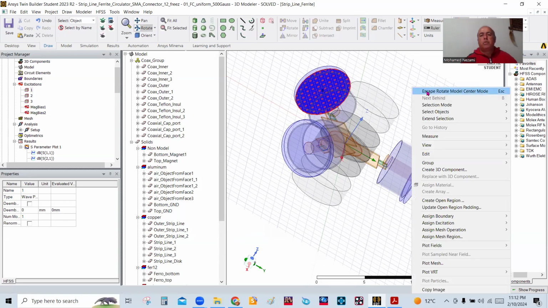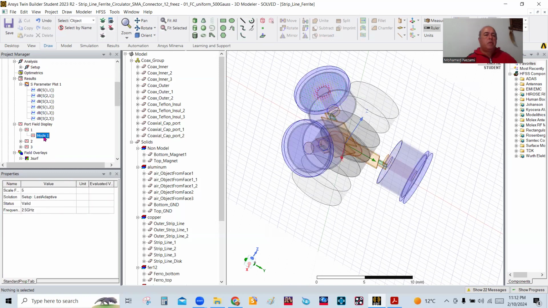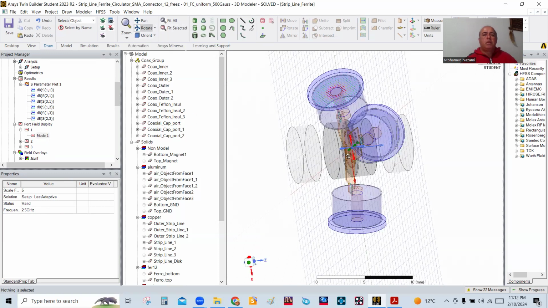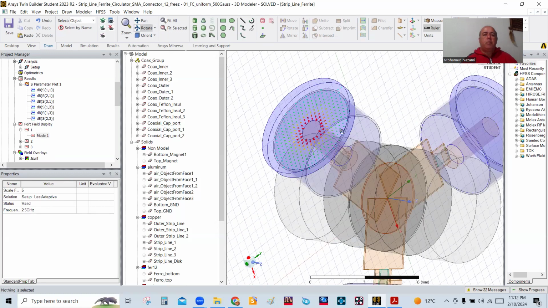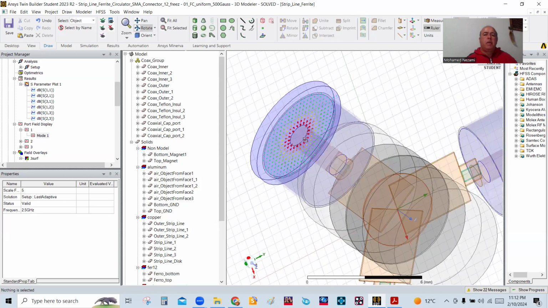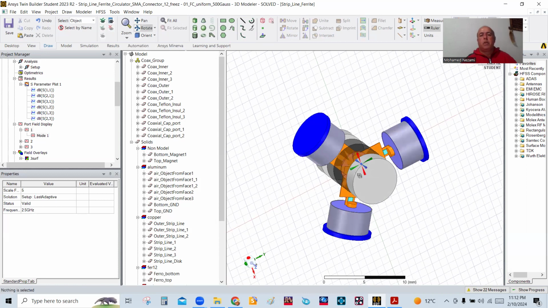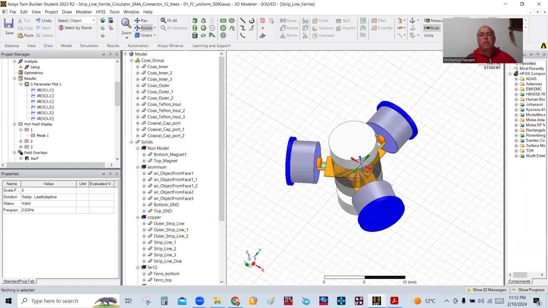And in fact, you can zoom in and show the E field on this. Okay, so you can see the E field TEM mode exciting this port. And that's how you have to create the excitation of the microwave signal in there.